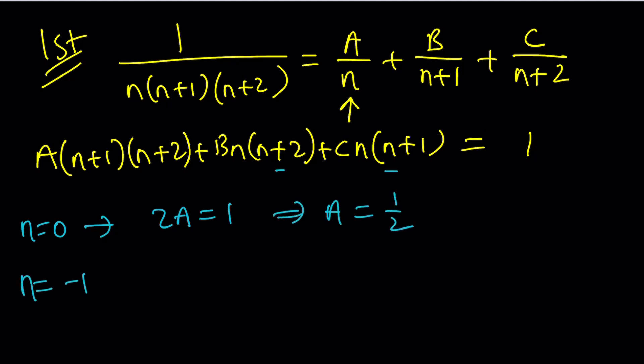What about n equals negative 1? When you replace n with negative 1, this is going to cancel out, and this is going to cancel out. And we're going to end up with this guy over here. Negative 1 times 1 is negative 1, so it's going to give us negative B equals 1, which implies that B is equal to negative 1. How easy and nice, right? And finally, if you replace n with negative 2, then you're going to lose this term and this term, and this is going to be negative 2 times negative 1, which is 2 and 2C, or not 2C. This wasn't on purpose, but it just came up. And for me, you're going to get C equals 1 half. Nice. A and C kind of agree, and B is a negative term.